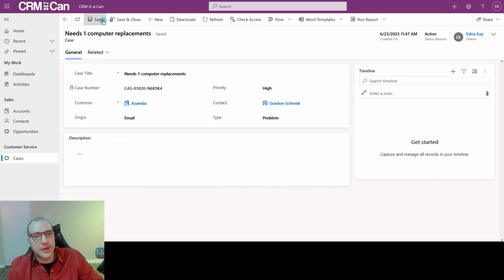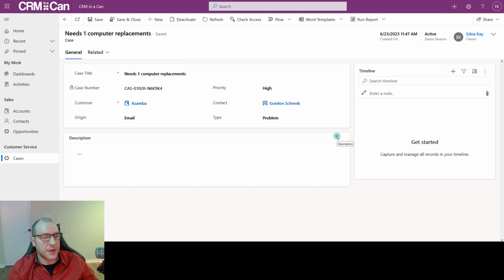And if I wanted to create even more automations, I could set it up so that if a case gets created, it will automatically email this information to the customer so that they know we're looking at it. If this got resolved, I could create another follow-up automation where it automatically emailed that customer and said, hey, your problem was solved. Would you like to tell us about your experience? And we can start to get a better idea of how clean our support processes are, how clean our opportunities are, really whatever you need, right? It's designed to grow with your business.